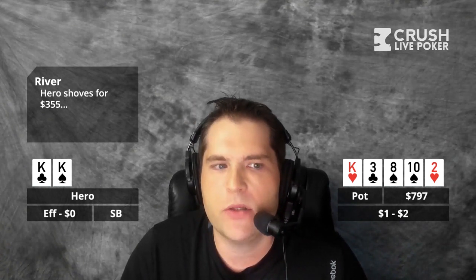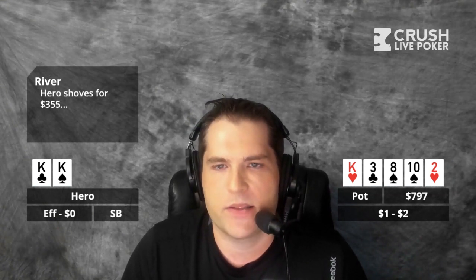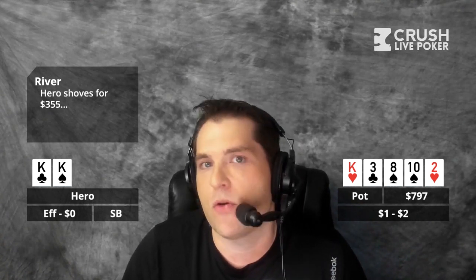I would personally usually three bet the turn small and then bet the river. But I feel like sometimes if you call and then bet the river, you occasionally get hero looked up by a hand that's trying to take a showdown, like a hand like queens thinking, oh, you missed a draw or something like that. You know what I mean?